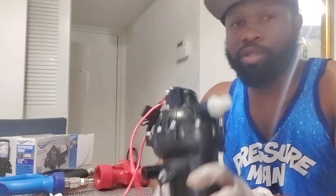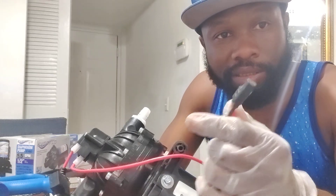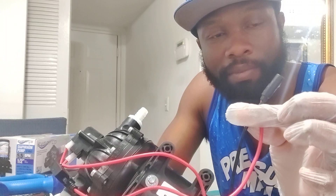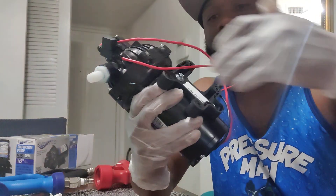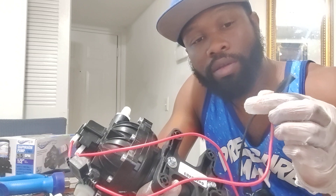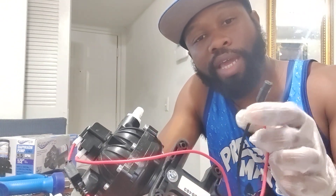To keep things rocking and rolling, this part here you're gonna want to clip off — you don't need this piece. Clip the red and the black — clip it right there. Then order you some 10-gauge wire. You're gonna use these two lines right here without that piece — throw it in the trash. Wire your 10-gauge positive and negative, okay. Then I'll show y'all what we're gonna do after that.